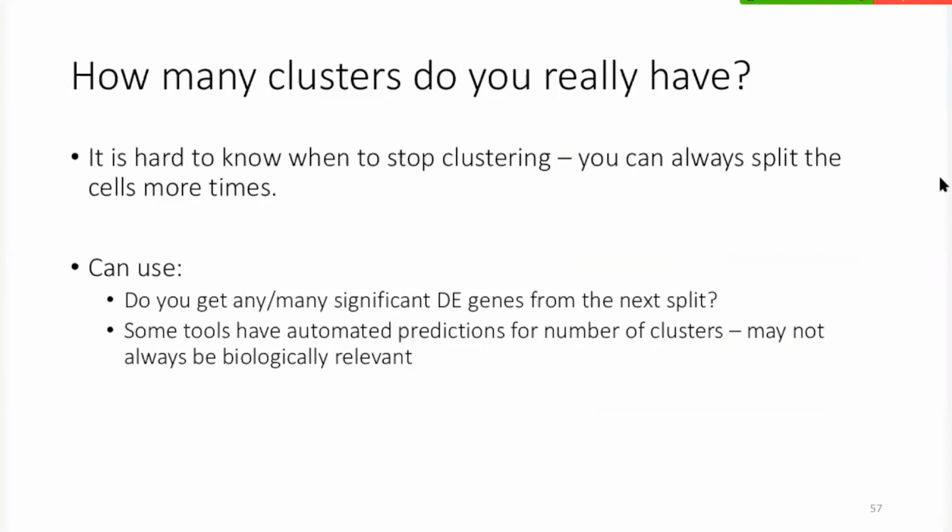How many clusters do you have in your data? This is, again, very difficult to decide. You need to play around with the parameters that you have, right? So again, in Seurat, you have this resolution parameter. Do play around with this parameter to see how much they change, for instance. Is it very sensitive, the clustering that you got? So you're very happy that you isolated your cells of interest in one group, but was it just luck that you got there, or is it really a group that you can always define no matter what method that you try?